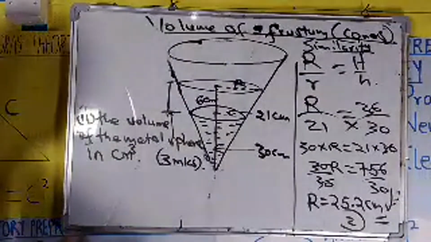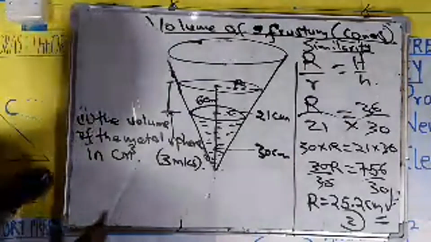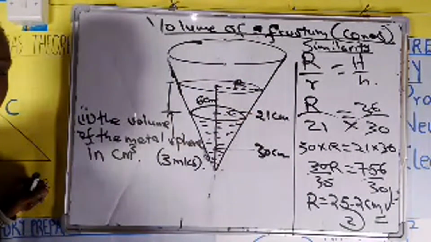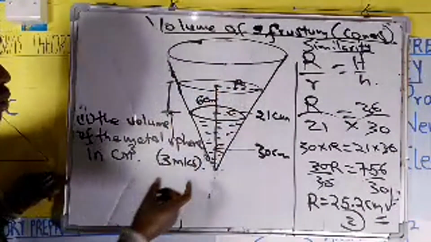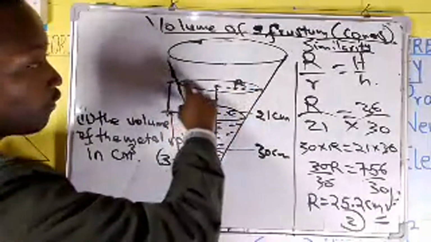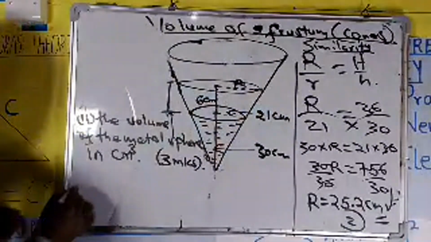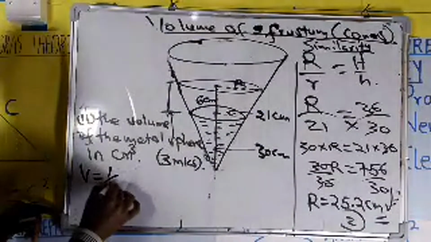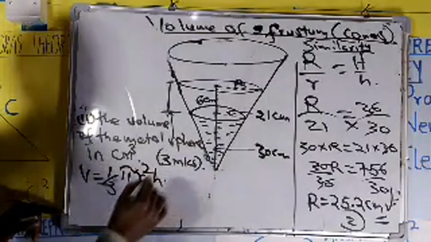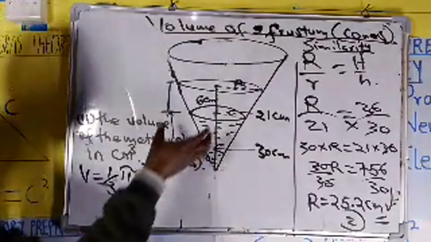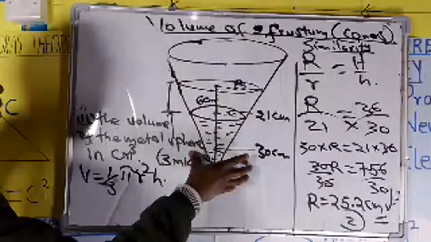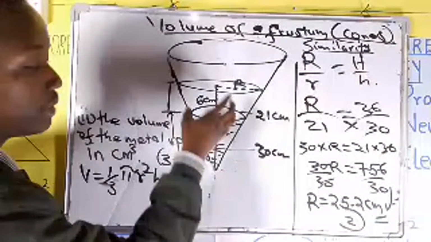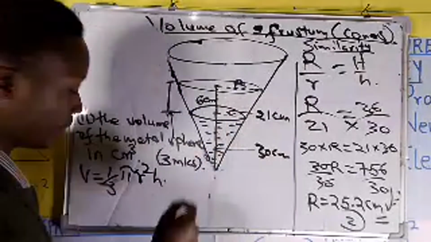How is this scenario applying? We are going to determine the volume of water that rose. And for us to determine the volume of water that rose, we need first to determine the volume of this bigger cone, which is going to be volume is equal to a third pi r squared h. So we determine the volume of the bigger cone after water rose. Then we subtract the volume of the smaller cone, the first one that we determined, so that we can get the volume of the frustum.